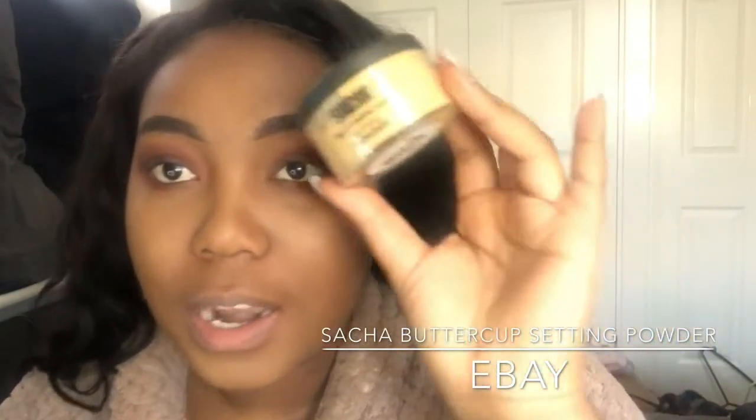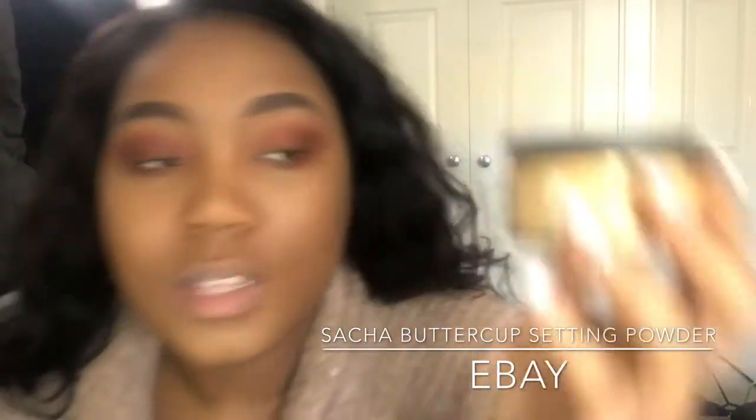After that, let me just put my brushes away. After I do that, I set my makeup and I use the Sasha Buttercup setting powder and this one. That's what I use.